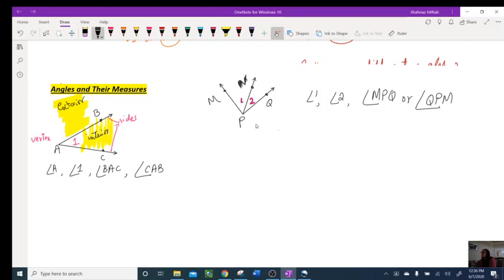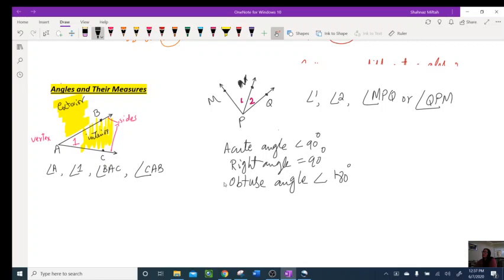Now, what is an acute angle? An acute angle is always less than 90 degrees. If I have a right angle, it equals 90 degrees. I have an obtuse angle, less than 180 degrees and greater than 90 degrees. Okay, then we have a straight angle. A straight angle is equal to 180, and the straight angle looks like this. For example, point D, and I'm making an angle that's 180, just a half of it.